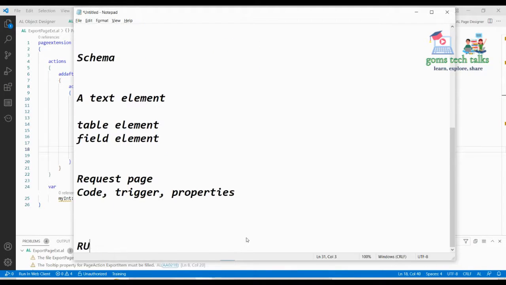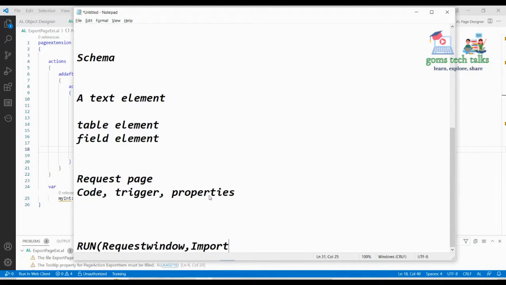So that is run. What should happen? A number, it should be a number, that is an integer, and then the request window boolean, and then import, and then the record table record. So that we are going to give here. The request window, that is the 50100 that we have given, and import, whether we are going to import or export.